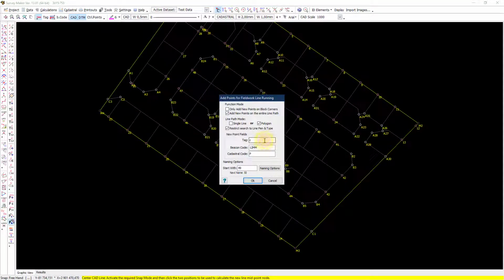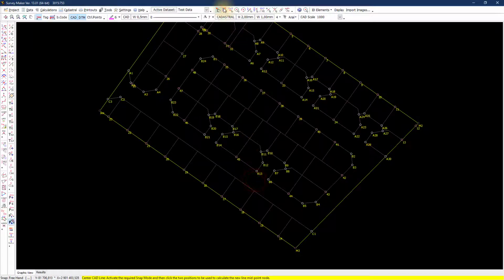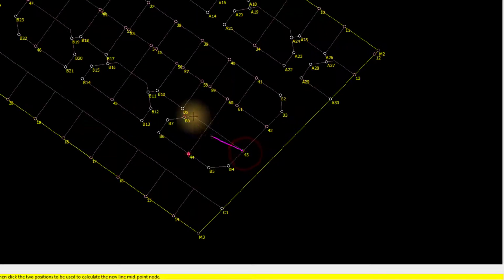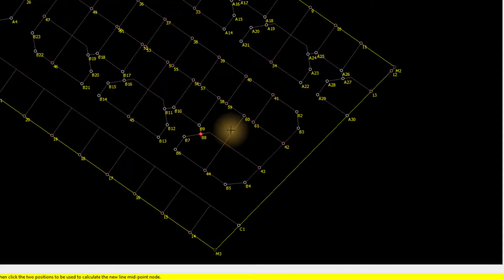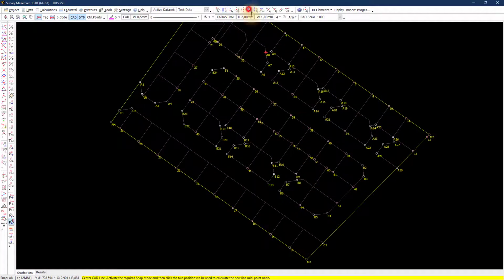For the straight line I use the entire line option and single line and turn the Restrict Search off. My snap mode is DTM and the first segment works fine because there are DTM points. The second segment, because there are no DTM points on the second point, does not add the points. If I select between DTM points, not on a straight line, it also does not add them because my mode is straight line. So I change my snap mode to line endpoint and that works.